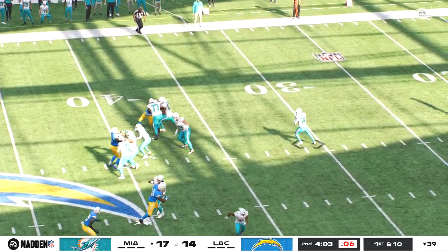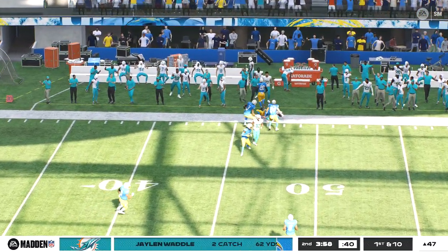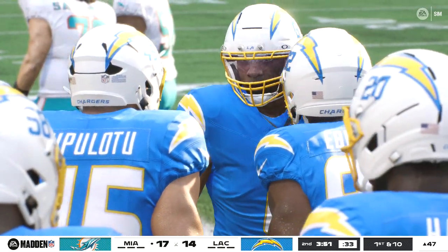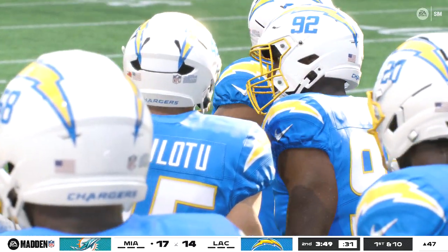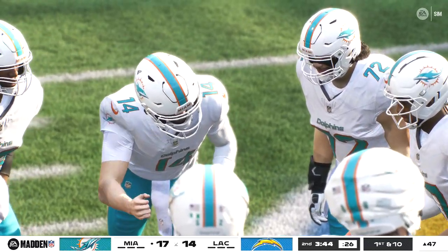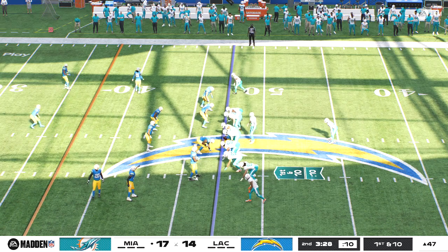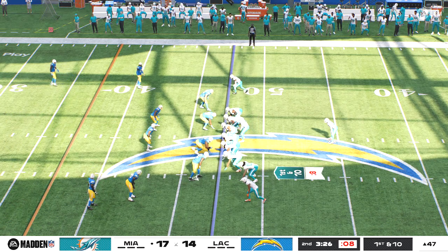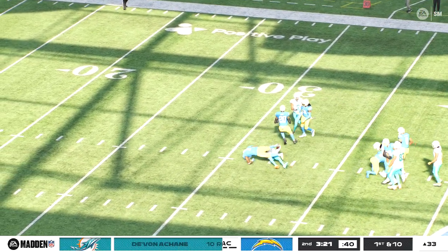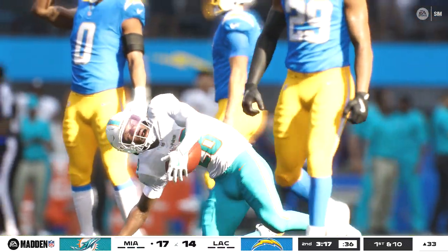A play fake, and now it's Ewers. That's caught on the right side. Bob's one across midfield to the 47-yard line. And the Dolphins 13 yards on that pass play. First down, Miami. Anytime you're facing a zone defense, you're working from your first progression all the way through. But when guys are open in this level, Mike, they don't stay open very long. So what they taught us as receivers, if you're open, stay open. And if you're not open, you better get open quick because that ball is coming out.